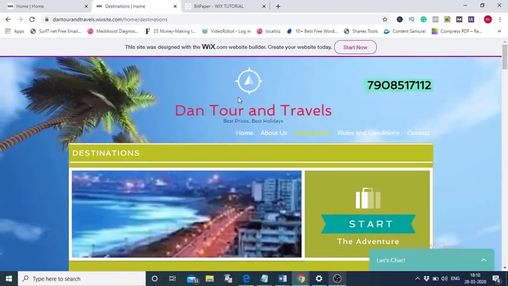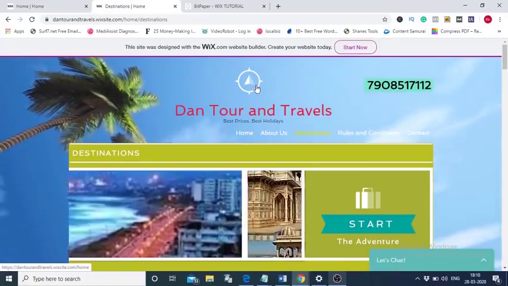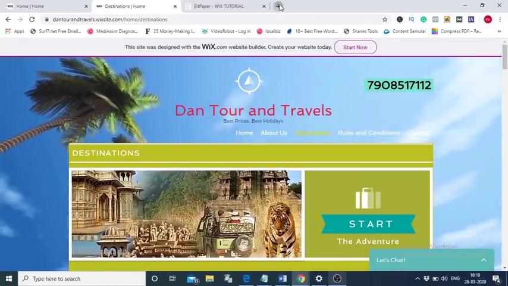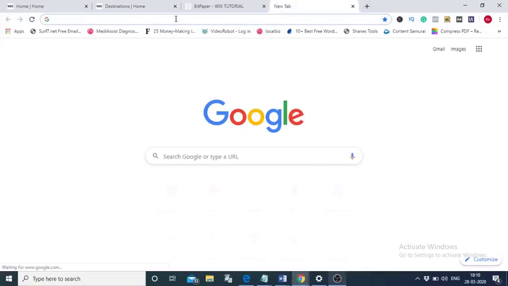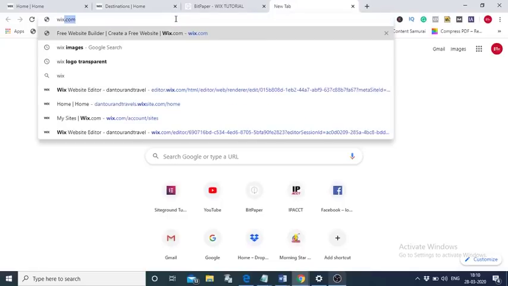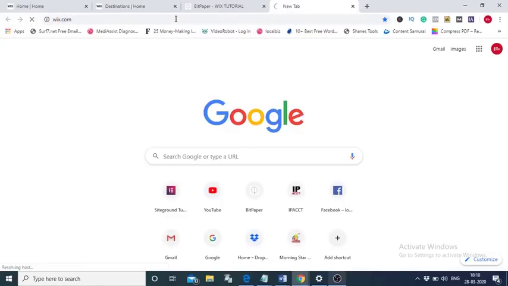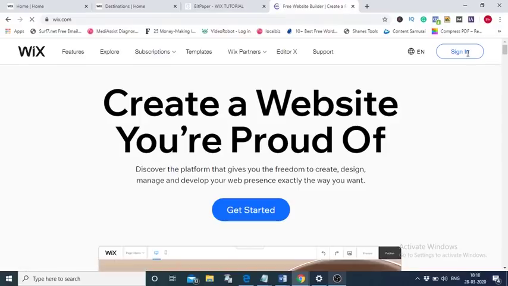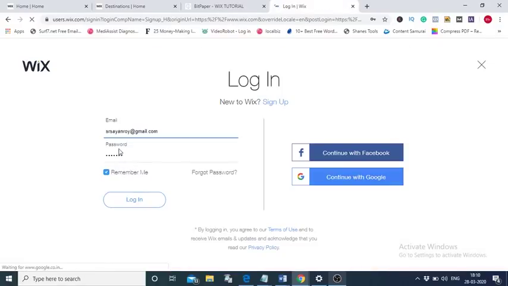Okay, so within this tutorial, for the very first step, you need to log into Wix. For that, you need to open your browser, and in the address bar you can type wix.com as I am doing. Okay, it will be something like this. So you can hit on the sign in. Now since I have a login, my user ID and password is coming up like this. If you are new, you can use the sign up as well right here, right? Okay, so I have my user ID and password set in here. I will press the login.